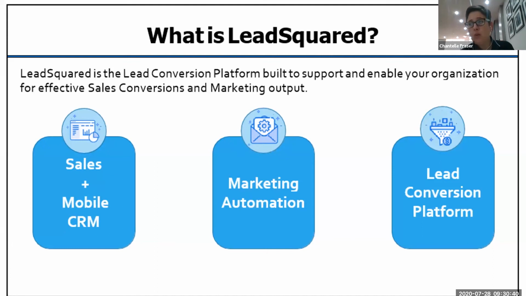The next thing is that when we get into LeadSquared itself, you will also see that it gives you the ability, and it's the first platform that I've been able to experience this, where it gives you a 360-degree view of every single lead and customer that's in your funnel. It will show you every kind of engagement, activity, and the social tracking, email tracking, to understand how a lead has engaged with your specific content, so that you can have the right conversations across all channels at all times.